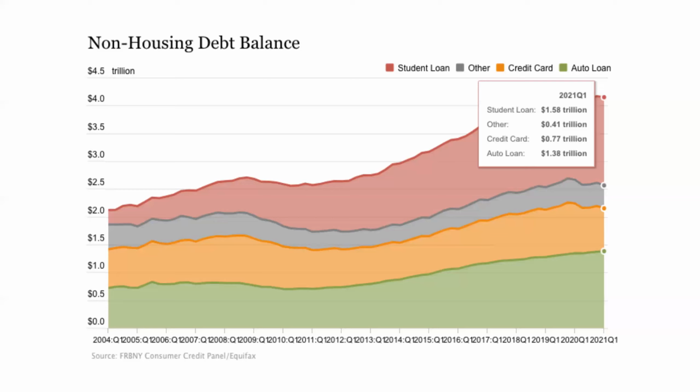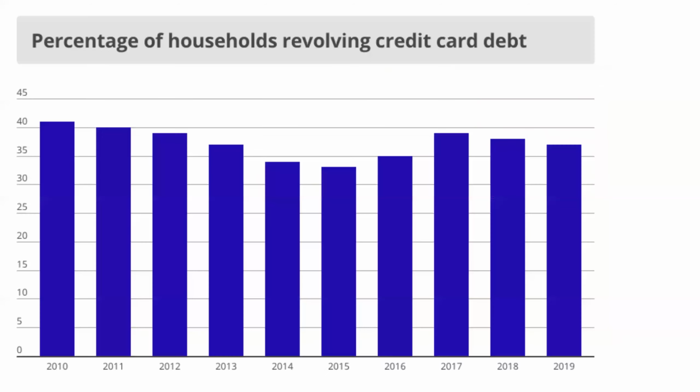Okay. So the reason I'm stressing it so much is that of all these loans, I think credit card loan is something that can definitely be avoided. The reason is, why would you pay 15 or 17%, right? So this is a chart that I got some time back, and it stops at 2019. This is the percentage of households who are revolving credit card debt.